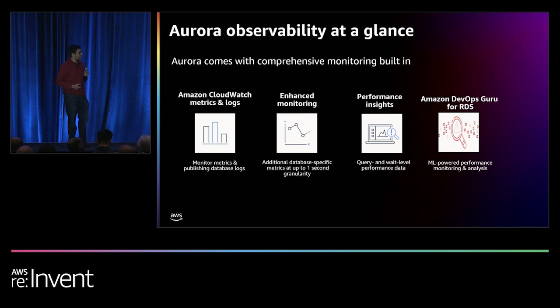But enhanced monitoring can help you dive deeper. You can do per-second granular monitoring. With enhanced monitoring, you can list all the operating system processes and how much CPU each of them is taking, pretty much the kind of top output you get in a Linux system. And there is Performance Insights, which provides database level wait events, top SQL statements, and various counters like how many rows were updated, how many temp tables were created, more of database level performance analytics.